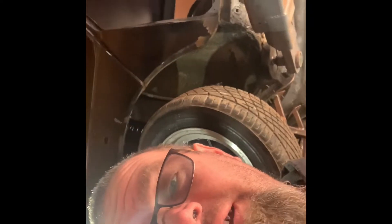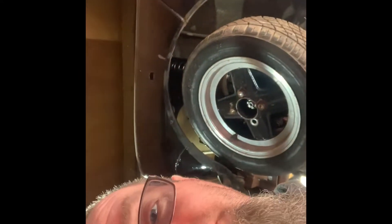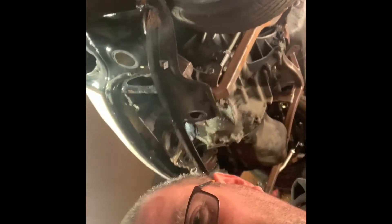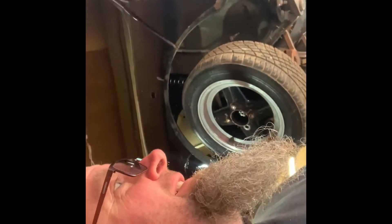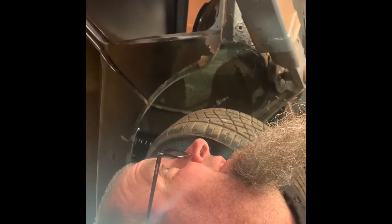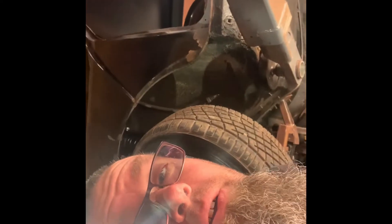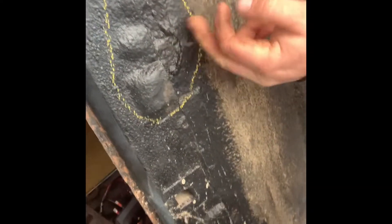It's bodywork day today - that's what we've decided. We're going to cut some more rust out, weld some new bits in, and make it a bit more solid. The aim by the end of quarantine - not sure exactly how long, first it was said 12 weeks but that could be shortened to four weeks - is to get this bodywork done and possibly even a coat of paint blown over it.